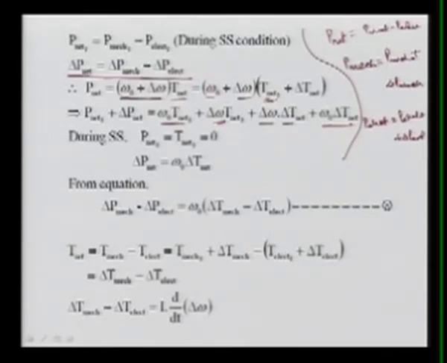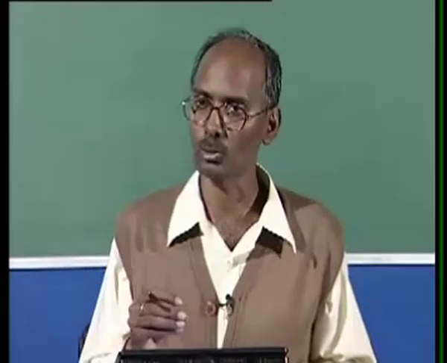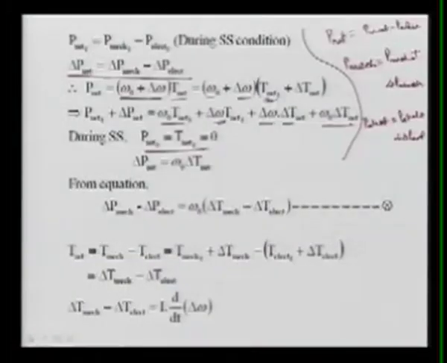Now, what is T net naught? T net naught or P net naught, they are 0. Why? I have written here. Because in the steady state, P mechanical was equal to P electrical, so this net is 0. So the change in P net at the naught, in steady state, was 0. Similarly, this T net will also be 0, because if P is 0, the T will be 0, because P is related with omega.